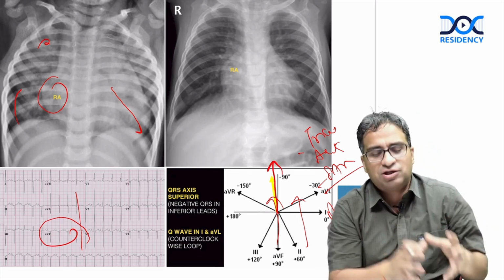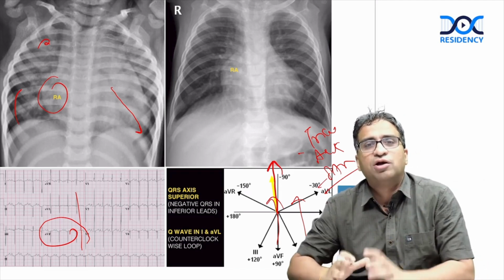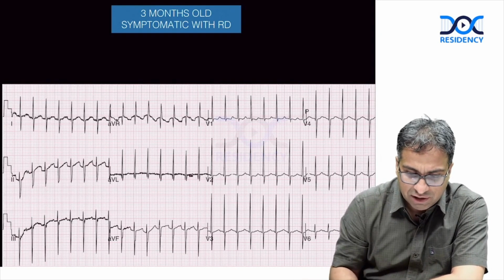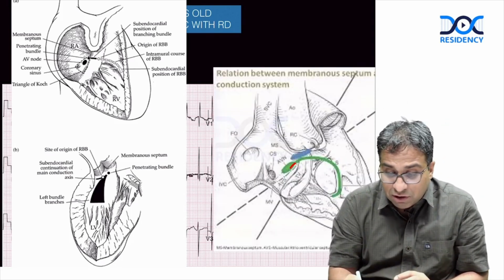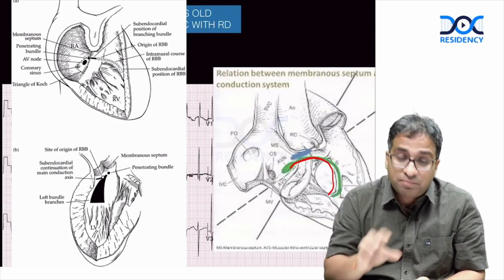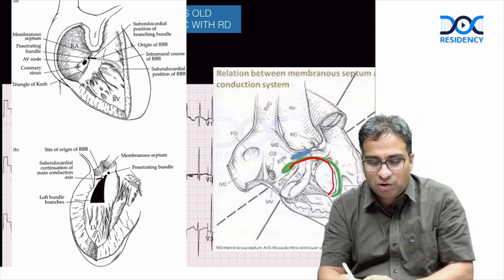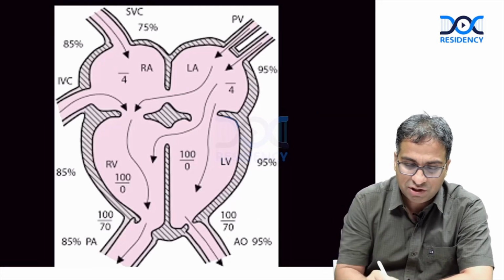This dysmorphic trisomy is evidence of a large shunt with superior axis, that is typical of AV canal defect. So you can see the same patient, 3-month-old. The concept of why it's a superior axis is that there is a break in the bundle because of the AV canal, the bundle is shifted and there is a left hemiblock, and that causes the axis to go superiorly in the initial phase. So this is the hemodynamics.